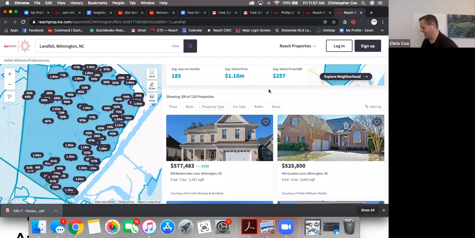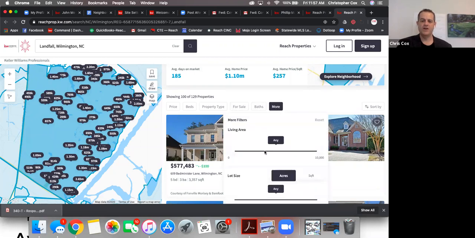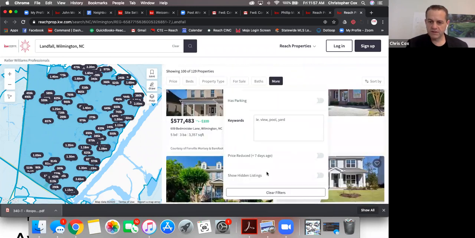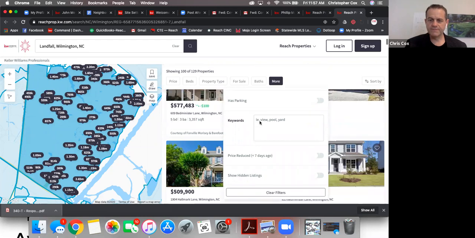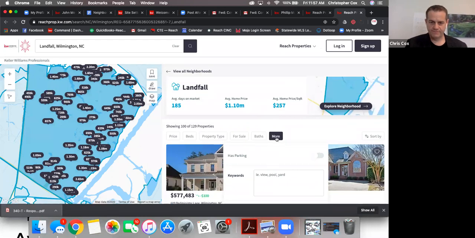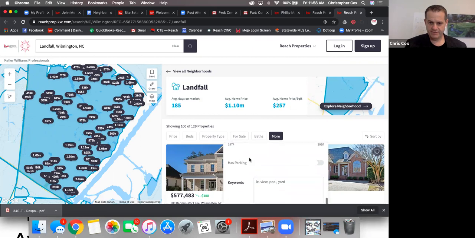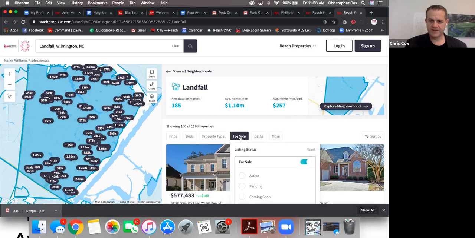Now, one of the things, if you've been following any of the social media pages on it, is that the consumer is going to need to do something, because it defaults to kind of all of the properties that are out there. How you can do that is in here, under For Sale.